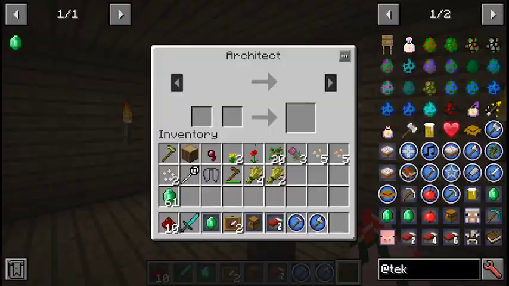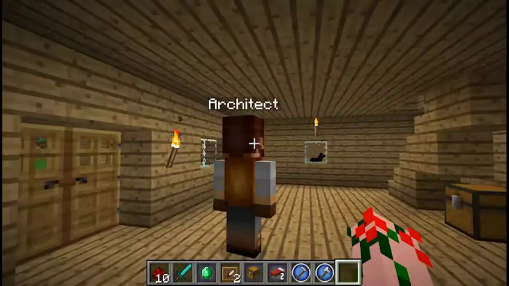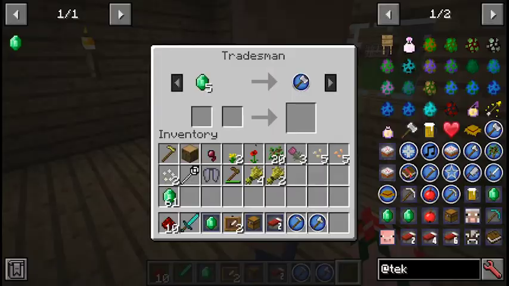Now before I forget, I should actually explain the roles of the architect and the tradesman. The architect is how you get these buildings. He'll sell them to you, and you can slap them onto the sides of buildings you've made, and it will make them into that said building. Now the tradesperson is how you get new trades. He will go around and sell you all these lovely trade things so you can make yourself new villager types.